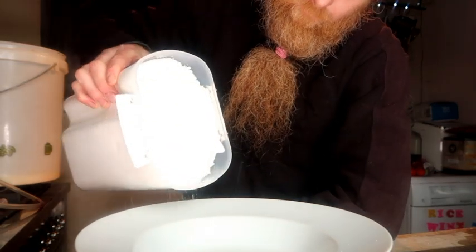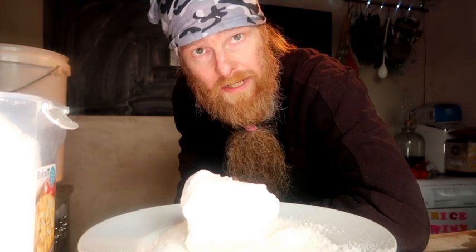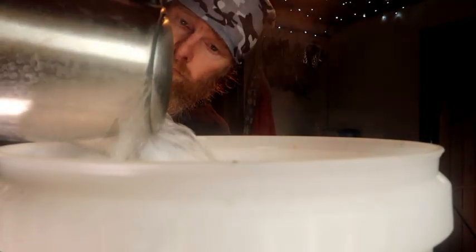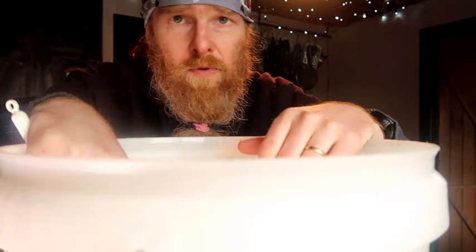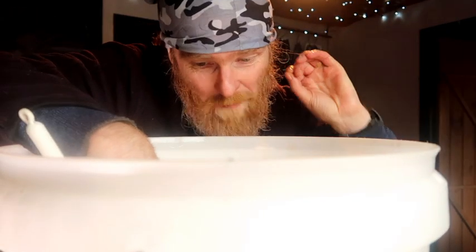Right then, sugar is next. I'm aiming for about 1½ kilos of granulated sugar. Spot on there. And then simply add that to your semolina in your bucket. And put the kettle on to start boiling the water to dissolve that sugar and to soak into the semolina grain. Once you've added all of your liquid, give it a really good stir. Get everything mixed in, dissolved, looking all awesome.